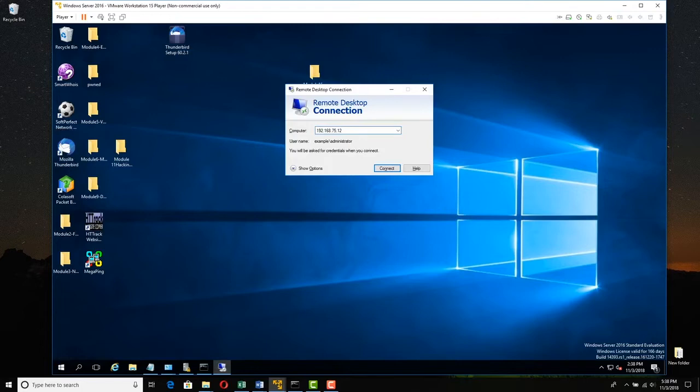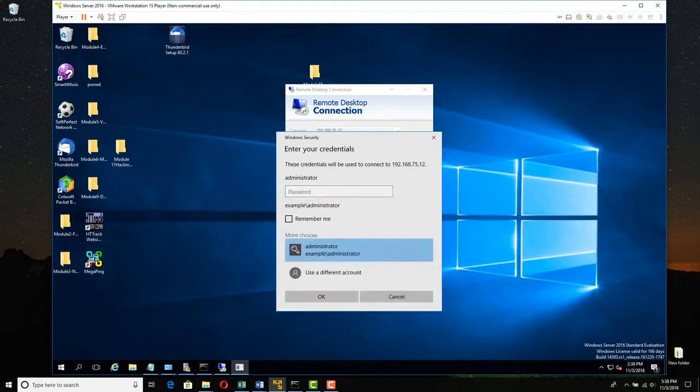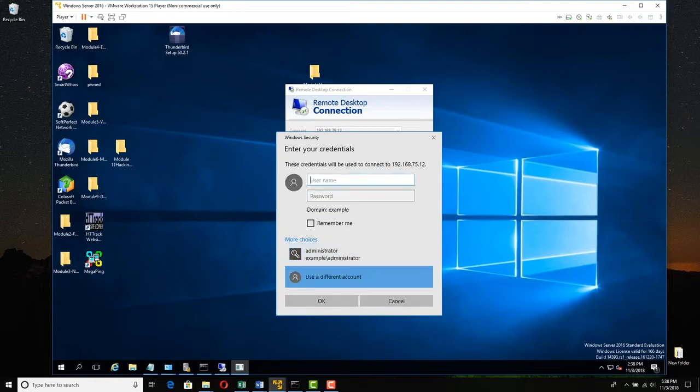In my case, it's 192.168.75.12. I click Connect. When I'm prompted, I want to be logged in as example\administrator. If you need to, you click More Choices, use a different account, and here you say example\administrator.